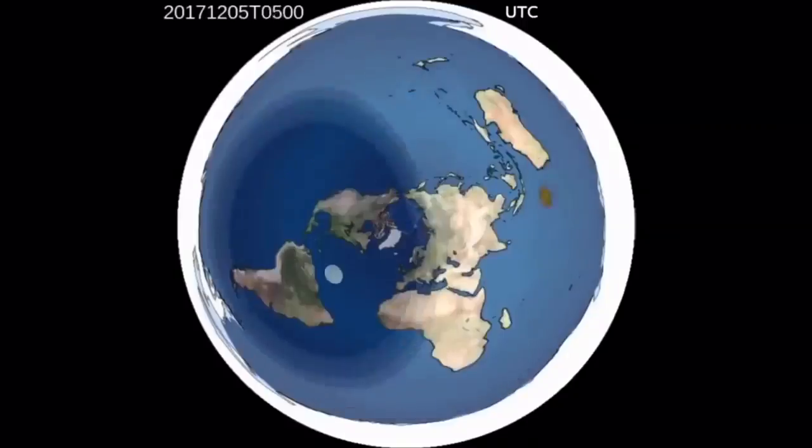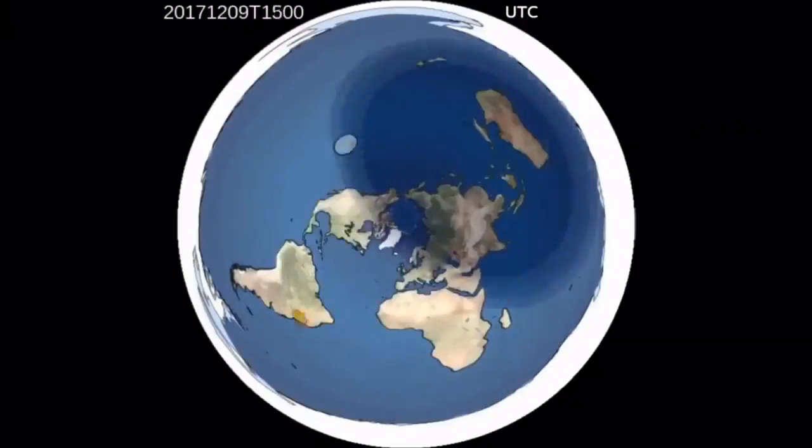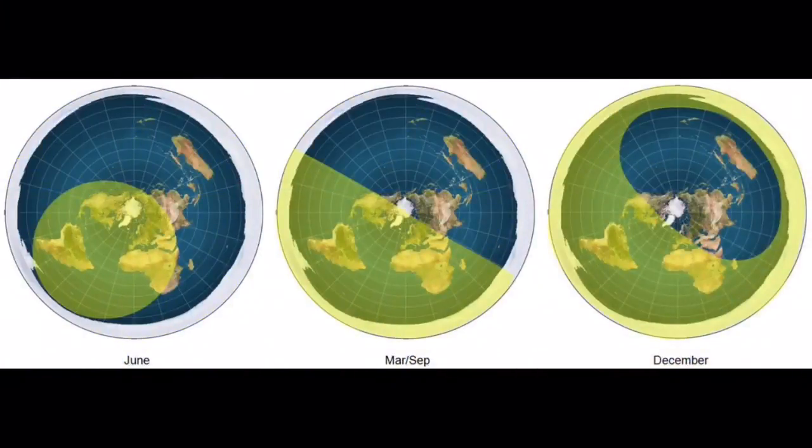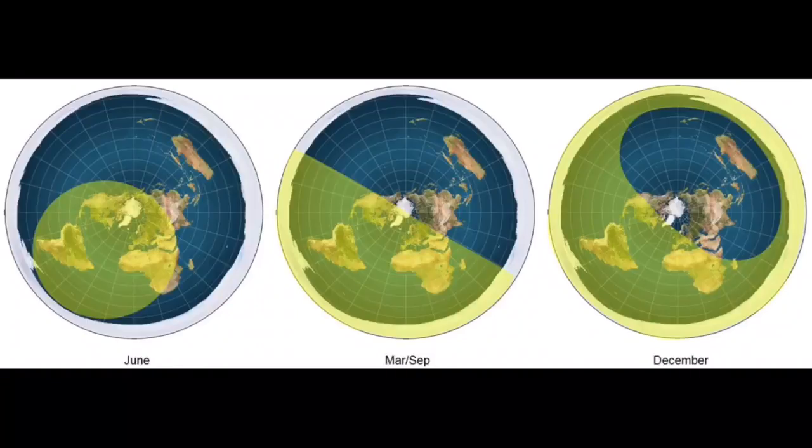Watch that. The sun can't light up the North Pole there, but it can light up places much, much further. It's nonsense. It was demonstrated very clearly in that last clip that you cannot light up a circular portion of the circular disk and get all the time zones correct with the exact number of daylight hours. And you also can't just light up half of the AE map like a half pie shape and spin it around and get all the specific number of daylight hours correct.